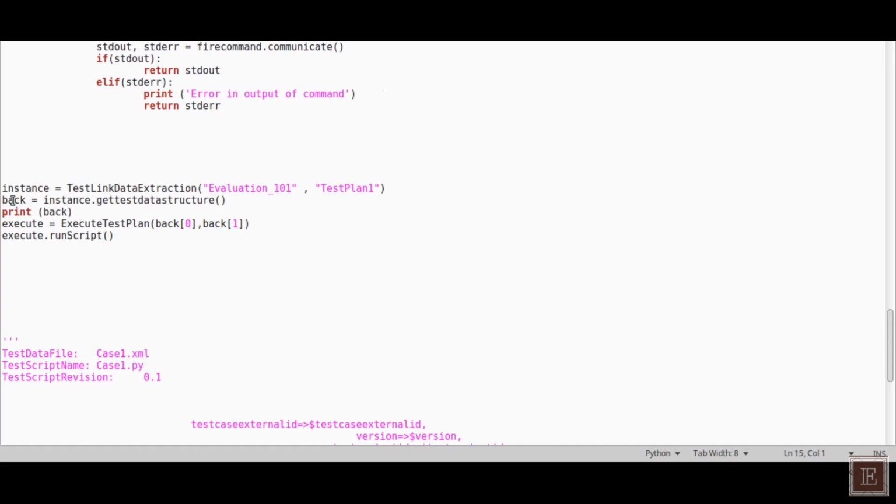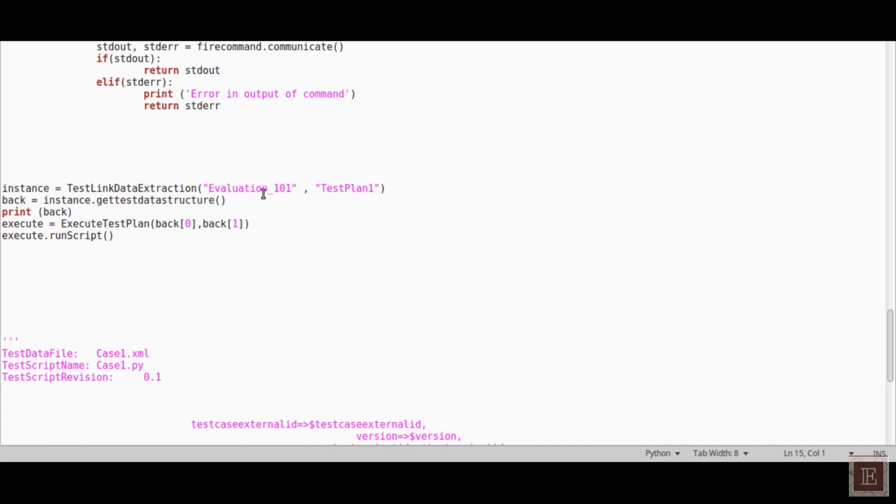I'm collecting the data structure here, and I'm just printing it out to show that it's indeed generating a data structure. And then I'm creating an instance of the execute test plan class, passing the same data structure, and then running the script. Okay, so this is what is going to happen.